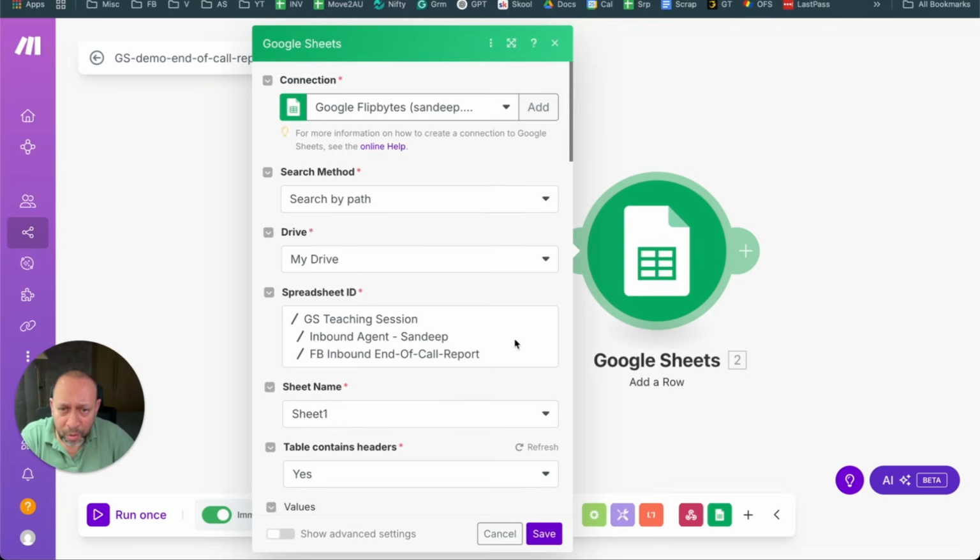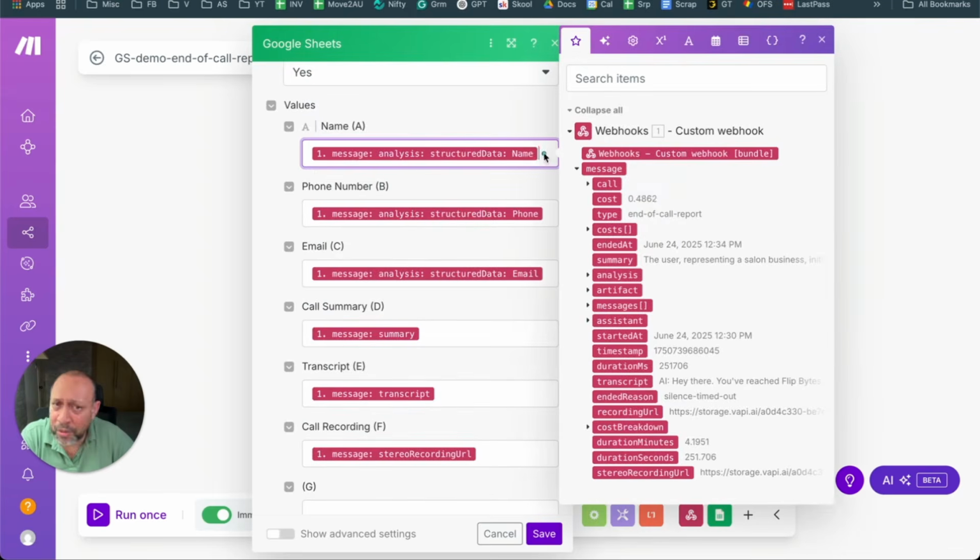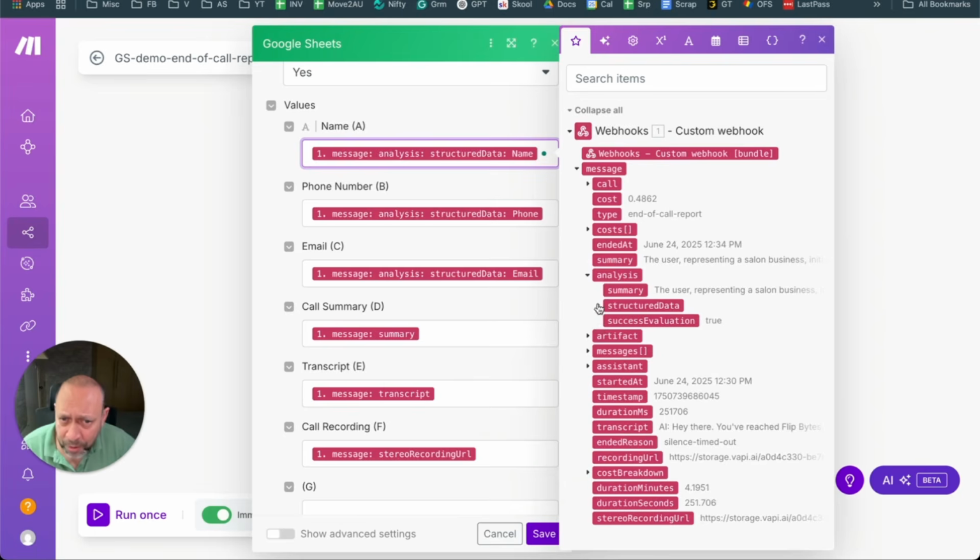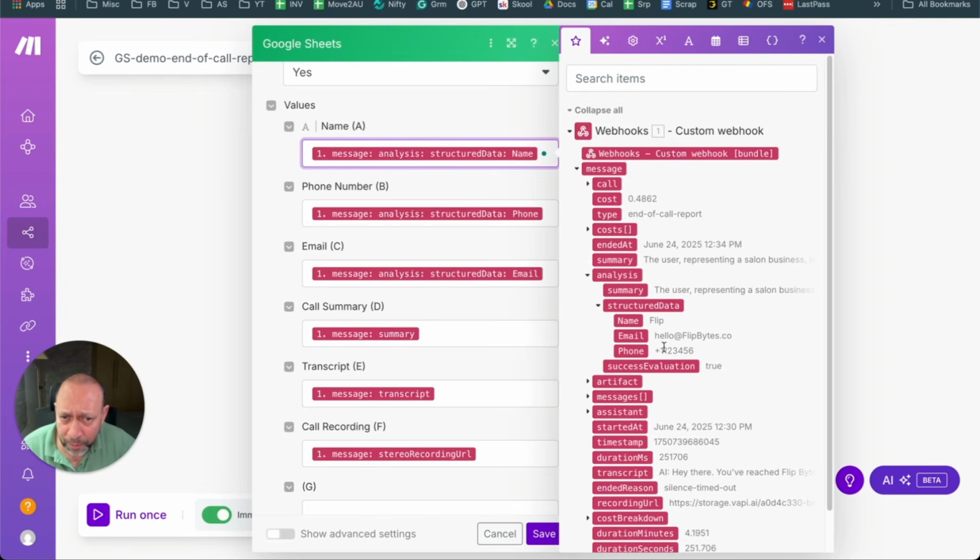Same thing. You'll click on this, and you will have the data which is coming from the webhook. Everything, this is all sent by the system, right? So you will have all of this, and then you have to pick up the summary, the transcript, the name, email, everything. You'll find an analysis. With analysis, you have structured data, and all of this is coming right here. Okay, and you can put it right here.